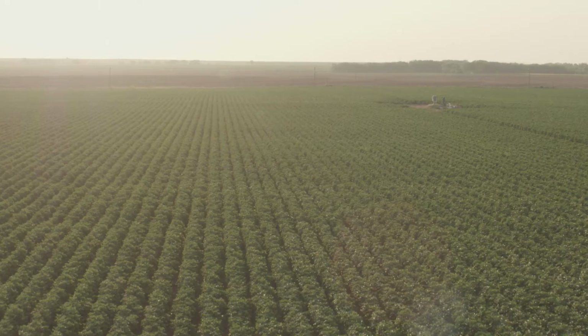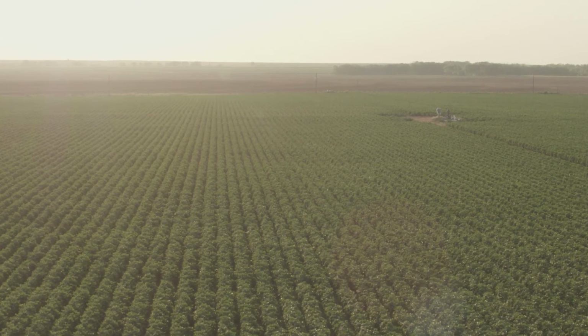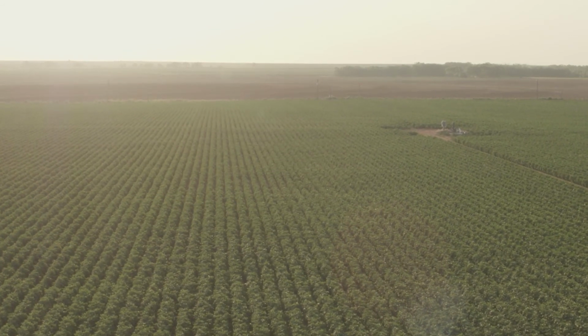The other thing I would point to is unique to Cyazypyr. We talk about those pests that vector diseases, and one of the attributes of Cyazypyr is rapid feeding cessation. When you deploy Cyazypyr, it shuts those insects down from feeding very quickly. Hours are critical when you're trying to protect that crop, especially early on in the life cycle. So getting Cyazypyr out there at the right time, early in that crop, will shut those insects down from feeding and ultimately lead to a better crop, more profitability, more marketable yield. And that's what we're after at the end of the day, helping the grower achieve that.